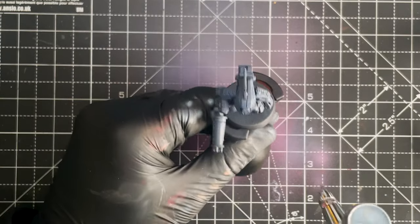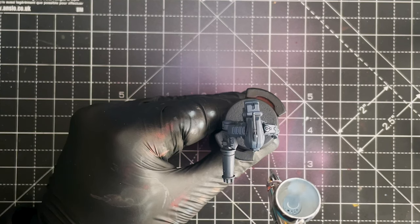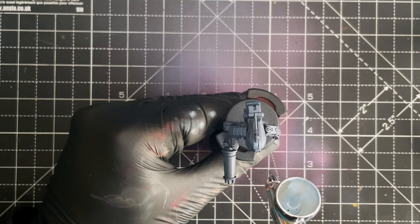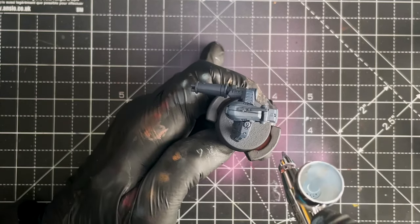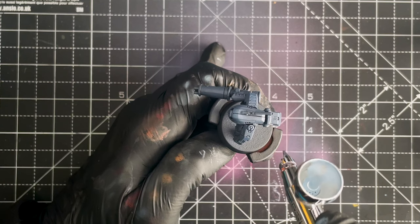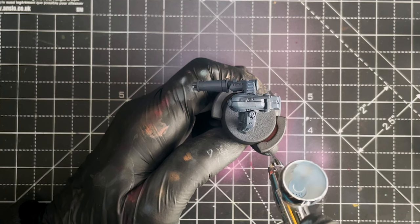Next, we're going to apply the final highlight to the armour. And to do that, I'm going to be using Citadel Fenrisian Grey. This time we're going to be even more sparing and even more deliberate with all of our sprays, as we only really want to be hitting the very top highlights this time.